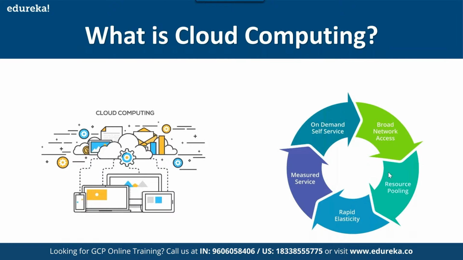The next is basically resource pooling, which means that if you want to add additional resources, like let's say I want to make an application live on the internet, and in order to make that application live, I have to combine a couple of resources. Like I am going to have an application which is going to host some data on the internet. Well, let's say I made my own e-commerce site that I hosted on the cloud. Now I realize I'm getting a great response from the people, and so many people are hitting my URL using my application, but it's standing on one server, which is not a good practice. I want to have multiple servers, so I can easily create a cluster of servers wherein the data is going to be load balanced between them. That can be done very easily with the cloud.